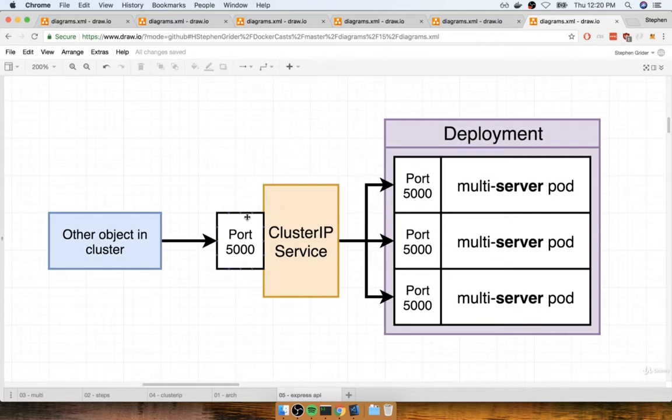And again, just to keep each port the same on both sides, we're going to say that you can access the cluster IP by accessing 5000 as well. Just as I said previously, there's really not a great reason at first glance to change the port that the cluster IP accepts traffic on. So we're going to make sure that it's 5000 in both cases. All right, so let's get to it.